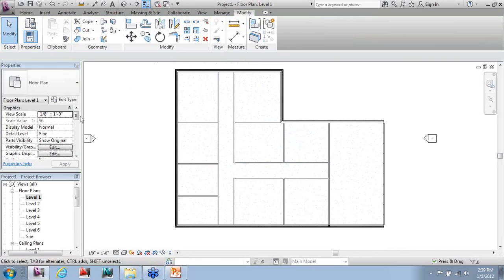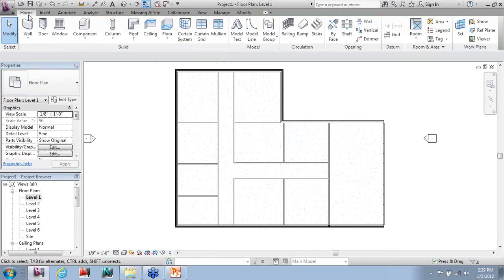Now we also have some content available that allows us to place in things like doors and windows. One of the things that's important when you're starting to understand how the Revit program works is that we use what we call families in the Revit Architecture software. A lot of people get confused by this idea of families, and families are really all the nuts and bolts that go into Revit Architecture. We have two different types of families: system families and component families.